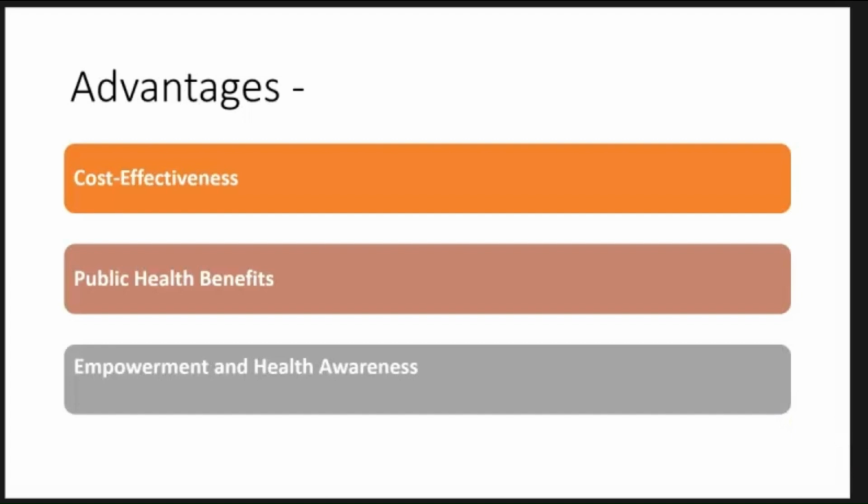And it has many public health benefits also, as it reduces the burden on the healthcare system by preventing the advanced stage of disease. It helps in the surveillance of disease patterns in the population, and it also helps in public health planning and resource allocation. It is helpful in empowerment and health awareness, as we are educating individuals about their own health, leading to healthier lifestyle choices, and we encourage their participation in various preventive health measures.